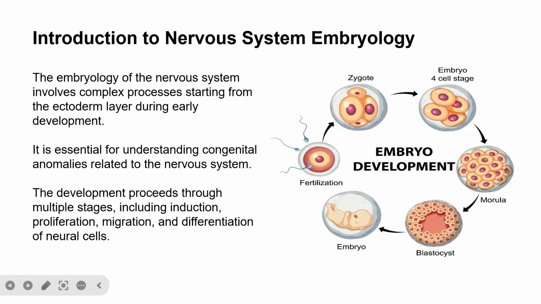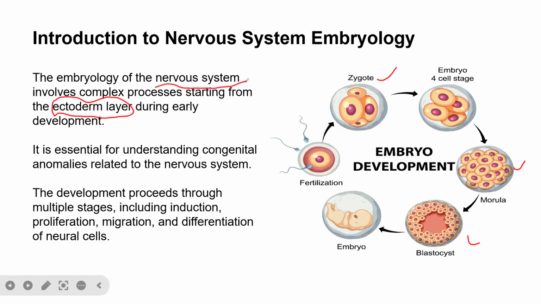So during this journey of life, we can harvest stem cells at the zygote level. You can harvest stem cells from the morula level, and even at the blastocyst level. Generally at the blastocyst, these stem cells are divided into three: we have mesoderm, ectoderm, and endoderm. So the nervous system is a system that originates from the ectoderm layer. As you can see, during early development, the ectoderm layer is a layer that is used to drive the nervous system.